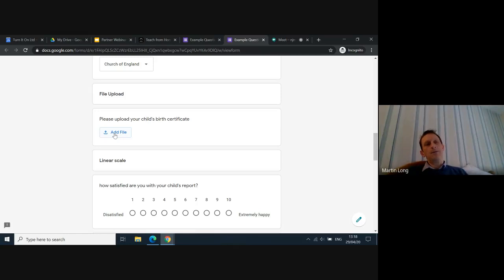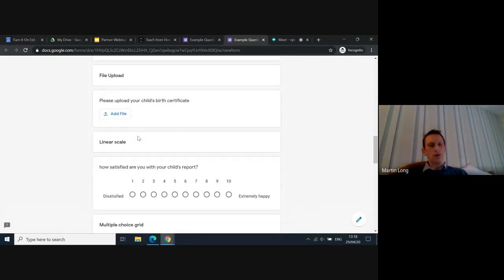So if you wanted to think about how you might use Google Forms more on the administrative side of the school, you might want a parent to send back admissions information. Well, they could upload that and return that, and you would then receive it in your Google Drive as an upload from the Google form, and then you could use that. So it's a smart way of sending a collection format to a parent and getting them to upload their file straight in through Google Forms and into your Google Drive.